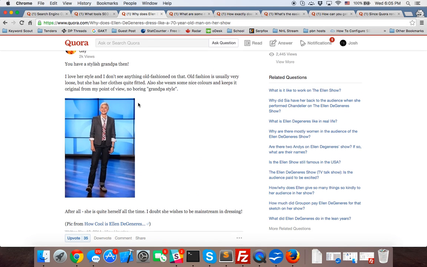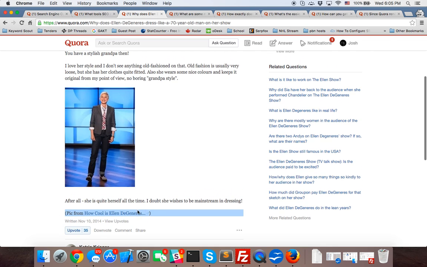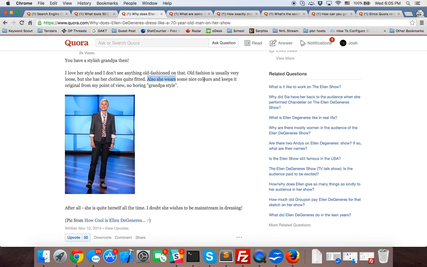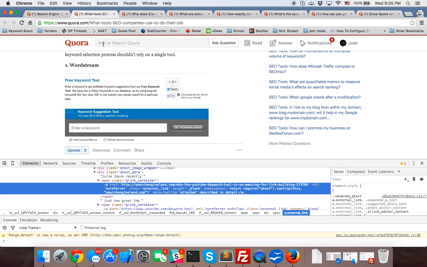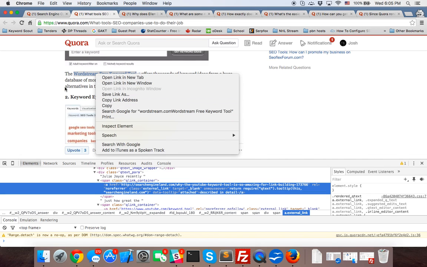Linking directly to a brand name, for example. Another thing to note is that this isn't really contextual. This is just a link tagged on the bottom of this article. If this link was put up here, like "this image was provided by," right up in there, and maybe a couple more sentences, will this be changed to a dofollow? I think so. Even though it's a brand name, if you change it from the brand name to "this image" and hyperlink the two words "this image," it would definitely be changed to dofollow. You look at these, like right here, it's literally two sentences.